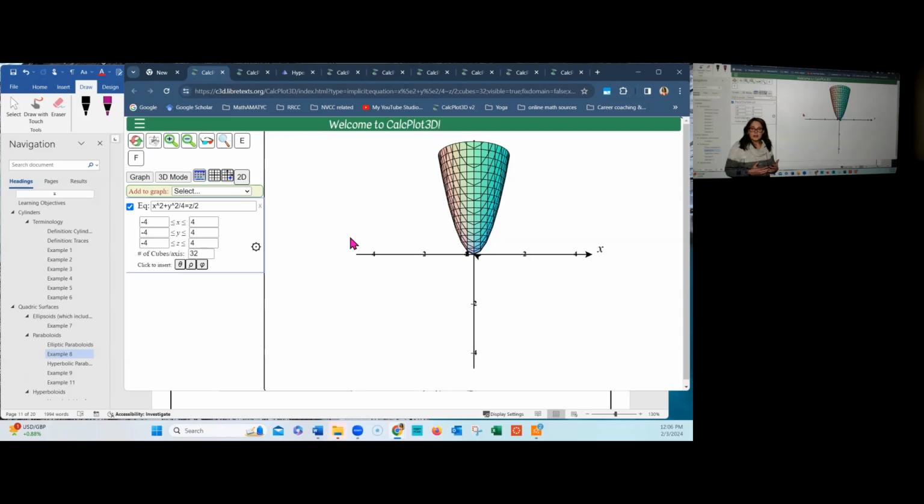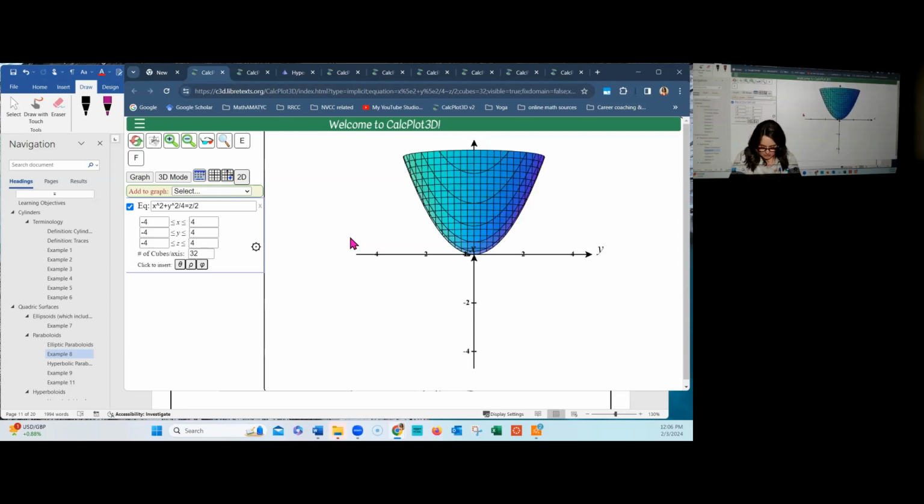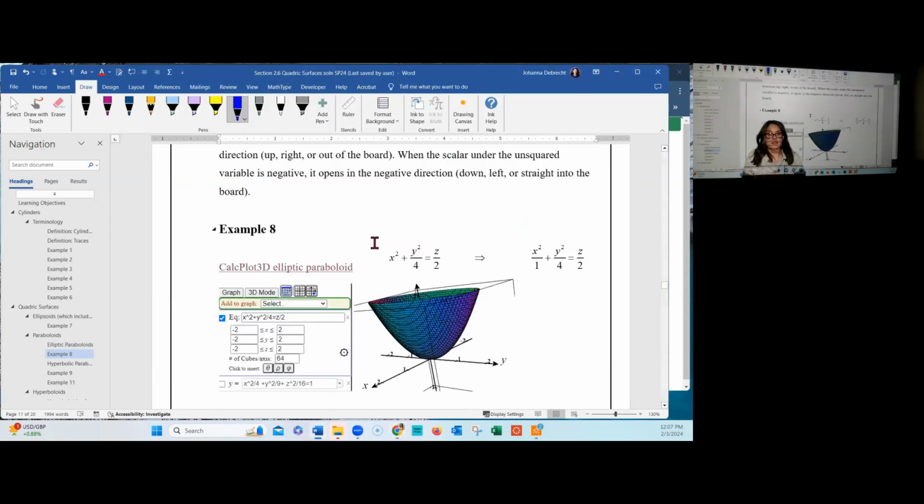So on one of the traces, the one where the two variables are squared, it looked like an ellipse. And I took out Y, let's take out X now. If I take out X, it's still a parabola, but a different shape. So you can see that by taking one out at a time, you get the other two traces. So for an elliptical paraboloid, two of the traces are parabolas, one of them is an ellipse, right?